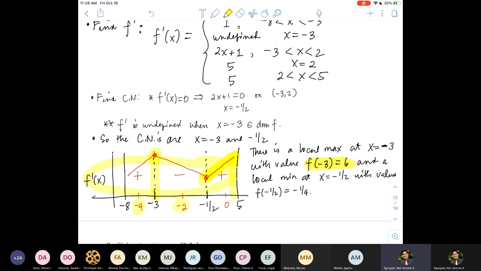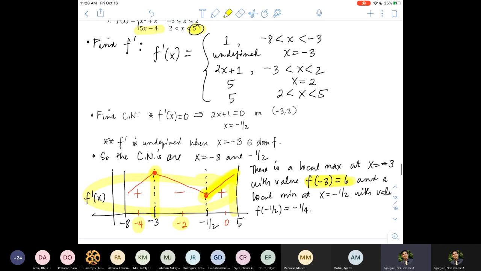Well, if you do the second derivative test, yeah, that will be right. If you're using the second derivative test, you will plug in the critical numbers into the second derivative. And that's basically the difference between the first and the second derivative test. The first derivative test, you need to plug in test values to the left and to the right of the critical number into the first derivative. But for the second derivative test, you need to plug in the actual critical numbers into f double prime. Okay, so I hope that's clear.